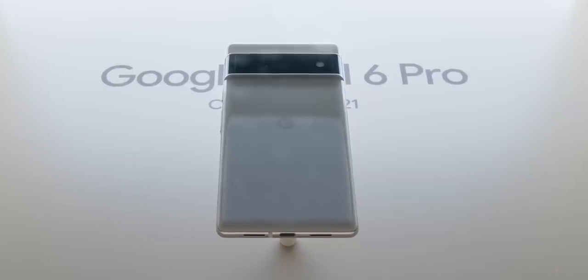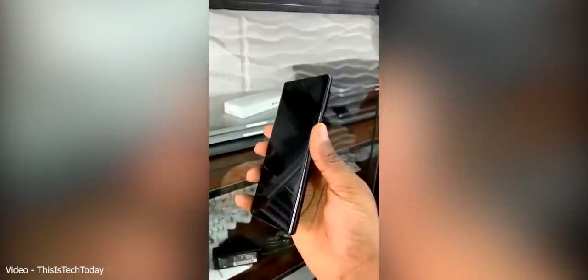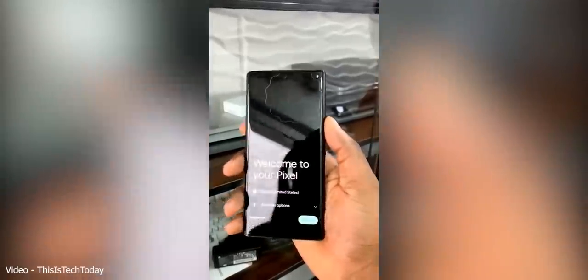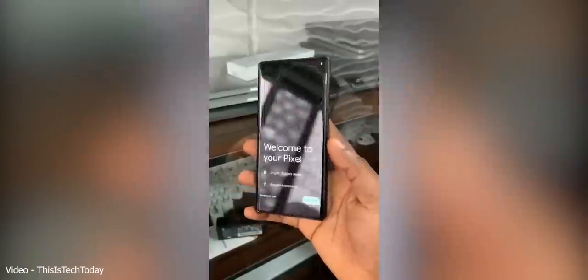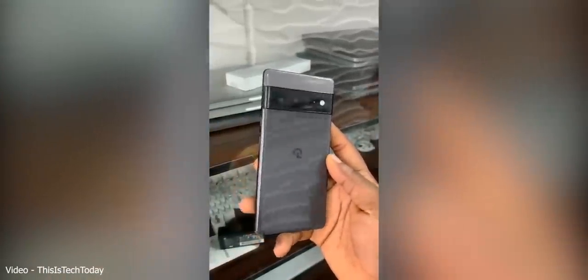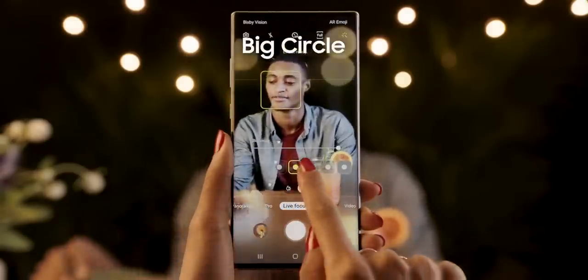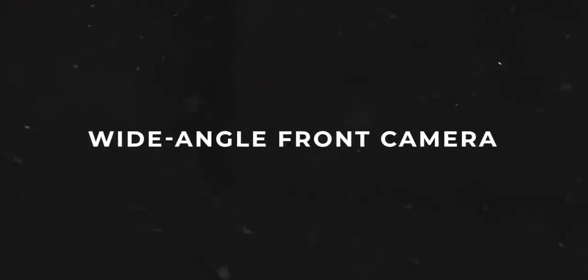Google is attempting to fix a common photography problem with the Pixel 6, blurry faces when people are in motion. When a user attempts to photograph a person in motion, the Pixel 6 will capture a photo from the main sensor with normal exposure while also taking another photo with the ultra-wide lens using a much faster shutter speed. The Tensor Chip then processes the details from both cameras to de-blur the face. Next is Motion Blur, which will let you add creative blur effects to your photos. Then there is a wide-angle front camera.